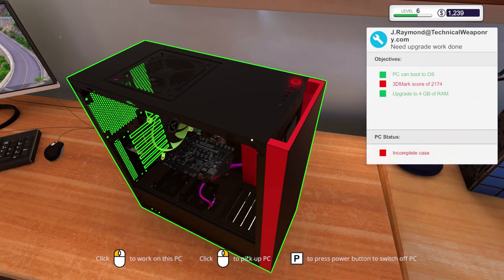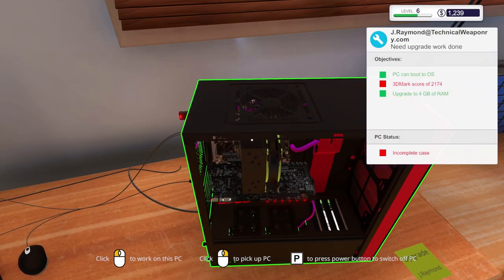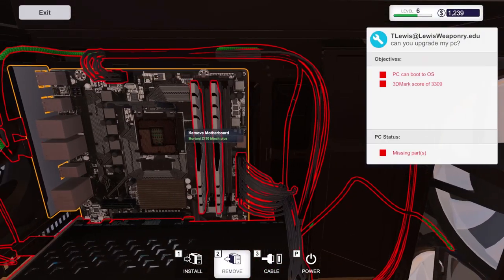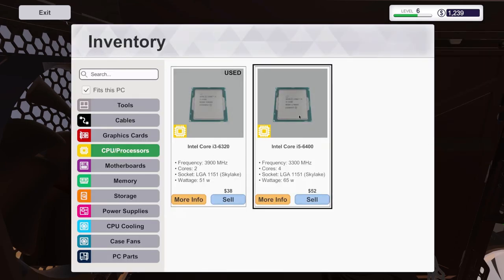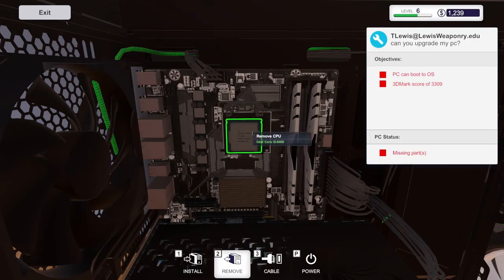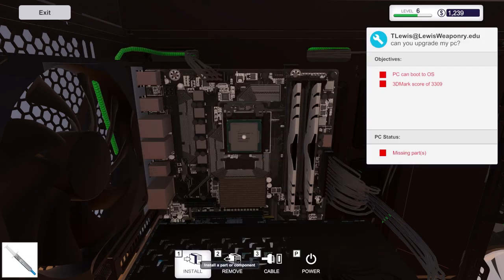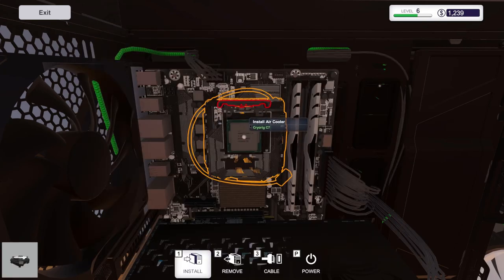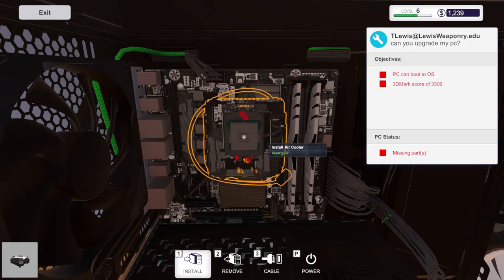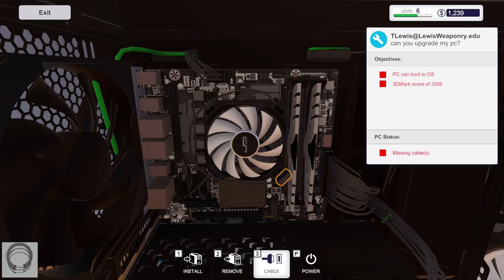2080. CPU, nope. CPU, 6400. Install thermal paste, install CPU cooling. Oh, you're down. I'm down. You in. On you go. Key up.